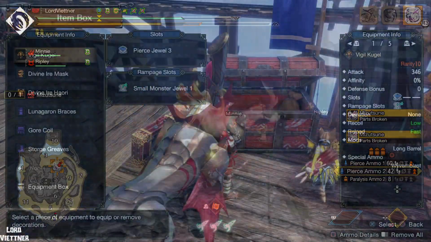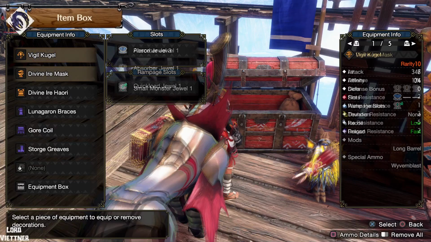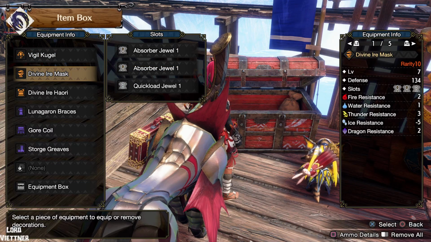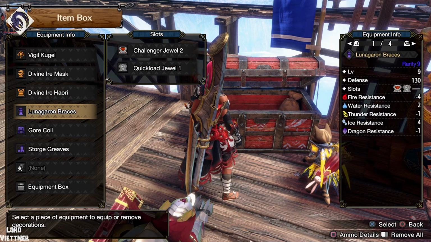Starting with the weapon, you'll go with the Pierce Deco for Malzeno or Critical for Narga like I just said. The helmet and chest are both Furious Rajang, fit in both recoil down and a quick load in the helmet and a Pierce Jewel in the chest. The arms are from Luna Garen, a Challenger Jewel in the 2 slot and a quick load if you're running Malzeno, and go with a Brace Deco if you're running Narga.